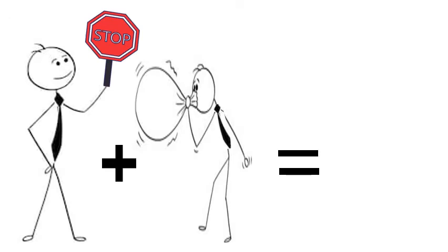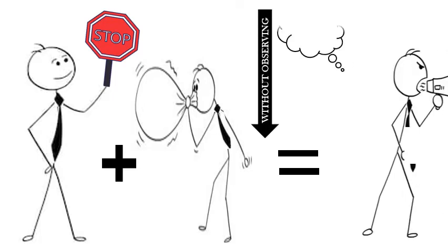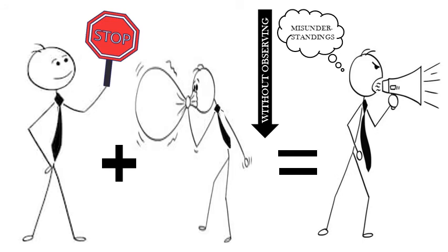If Bob were to not consider what is happening in the situation and what he and his partner are experiencing, he may misinterpret what is happening and provoke the conversation to something worse. Without observing what is happening in his partner, Bob may take the yelling as a personal attack and get defensive against his partner, further stimulating the argument.